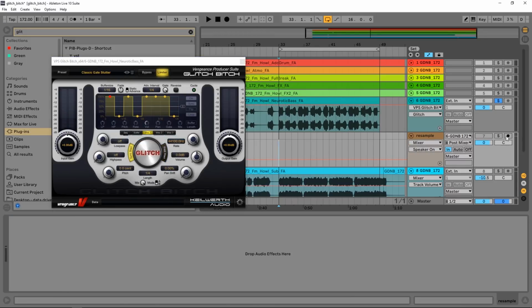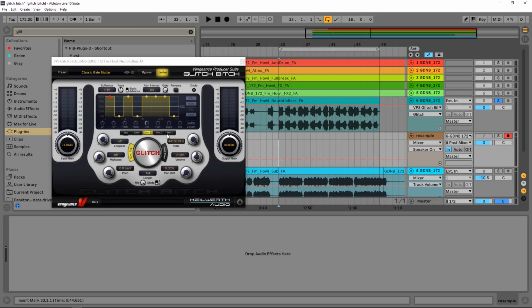I'm going to hit record right here. When I hit record, it's going to automatically play, and it is going to loop. I've got the loop brace on, but the cool thing about Ableton Live, and I hope other DAWs do this too, is that it's going to keep all the information, even though it's going to loop right here and seem like it's writing over the information. It's not going to write over it. It's going to keep it all.